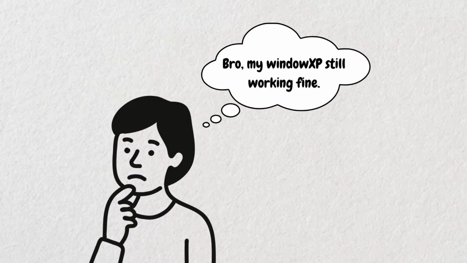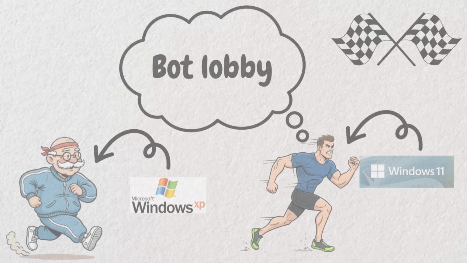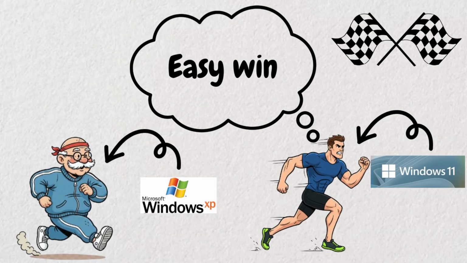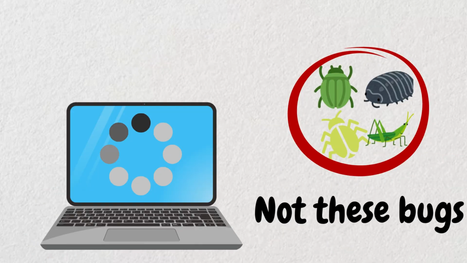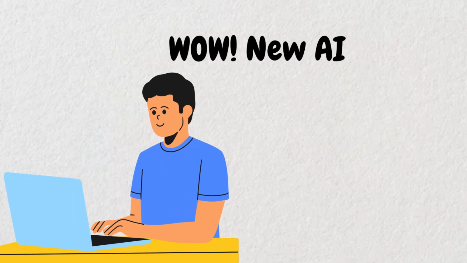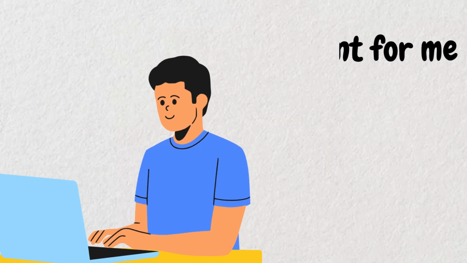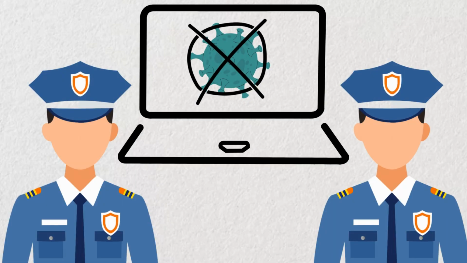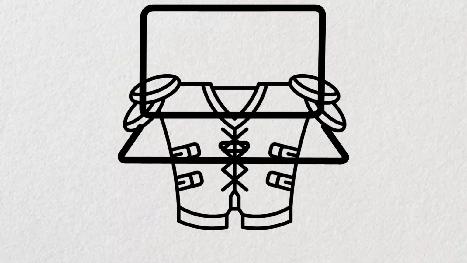Why OS updates are important. Why do you need to update your operating system? Every time your device asks for an update, it's not just being annoying, it's protecting you. Updates improve performance, making your computer faster, smoother, and more reliable. They fix bugs, those hidden glitches that cause crashes, freezes, or strange errors. Updates also add new features, giving you fresh tools and capabilities you didn't have before. Most importantly, updates strengthen security. Hackers and malware are always evolving, so updates act like armor that keeps you safe.